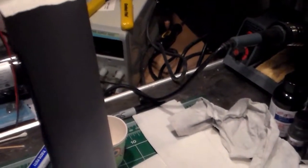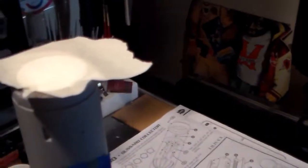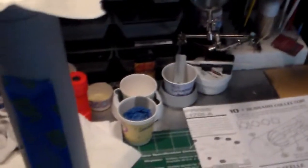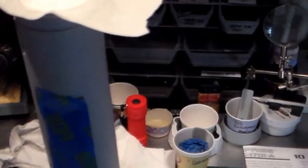Turned out really good. I'm very pleased with it. I'm sure that the client will be pleased with it as well. So, just wanted to give you a quick update on that, show it to you. I'll be back in a little bit when we're all finished up here. Be back soon.